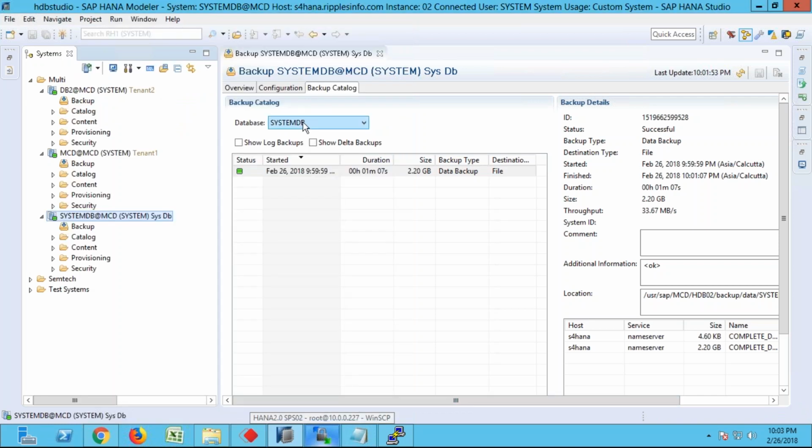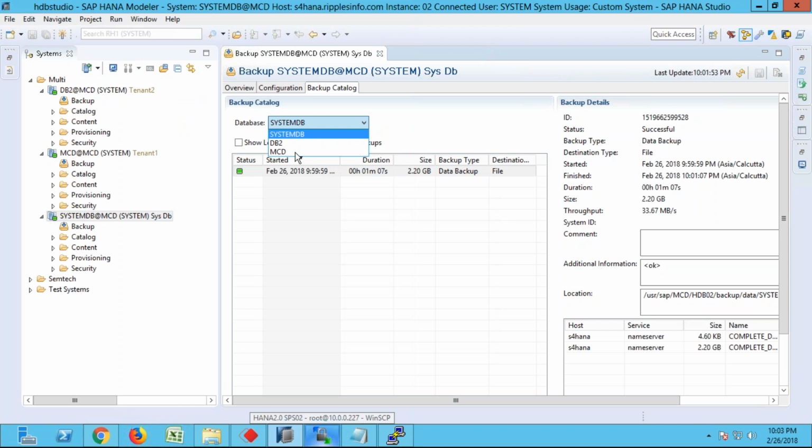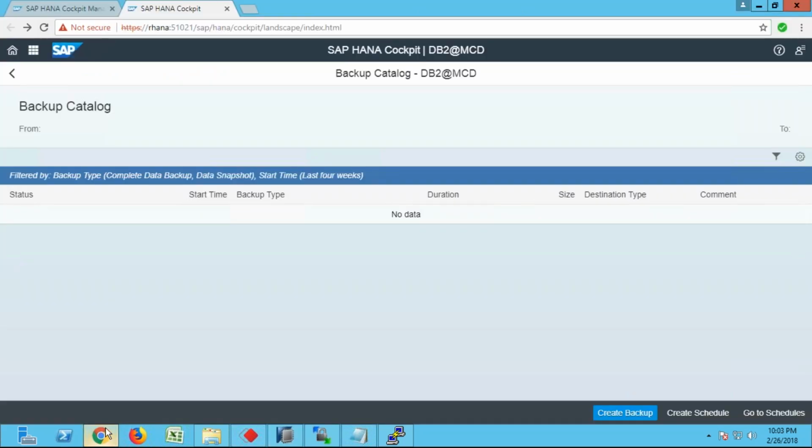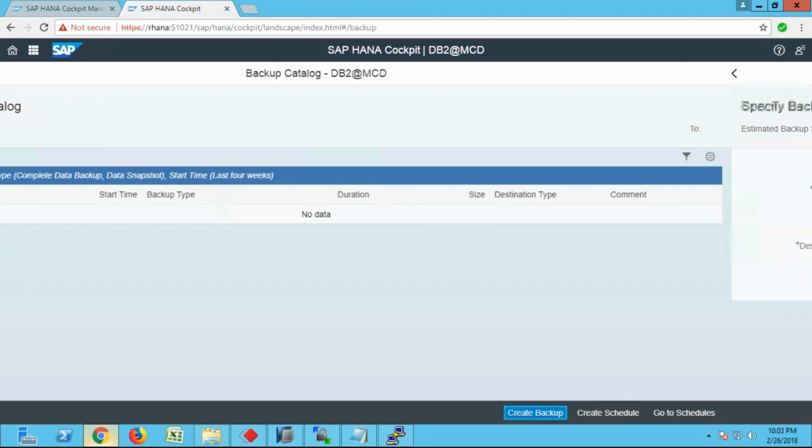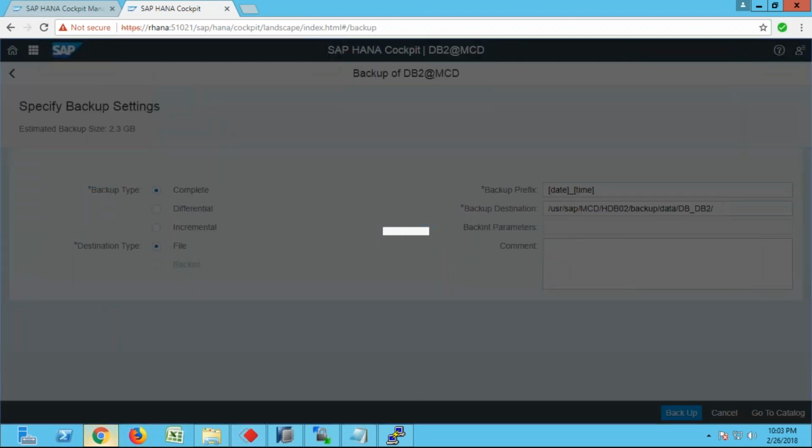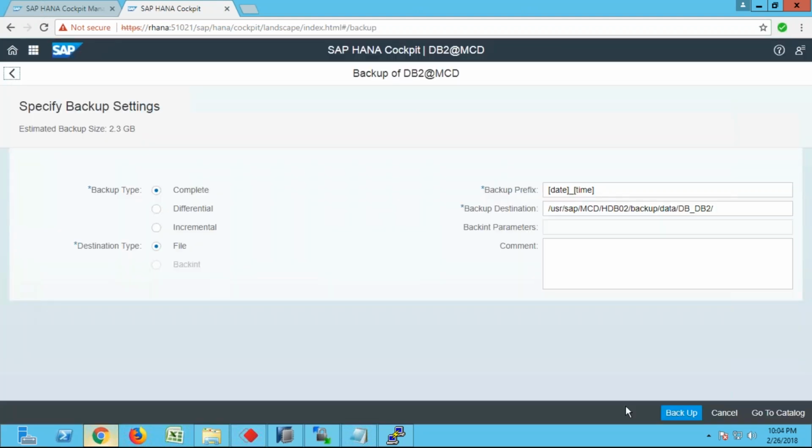So now tenant database MCD is also having a backup like this. Or else, as I mentioned, you want to take it from here, do what? Create backup. Same options, complete, incremental, and all that.